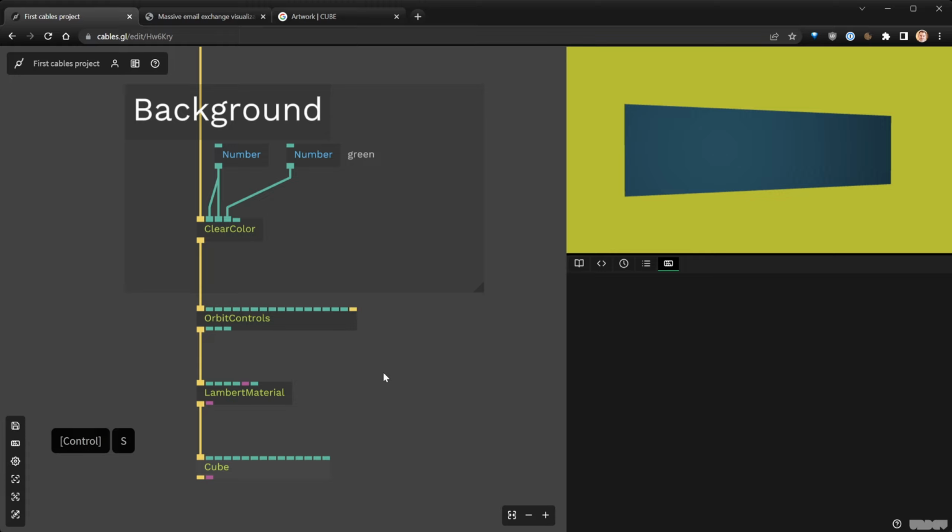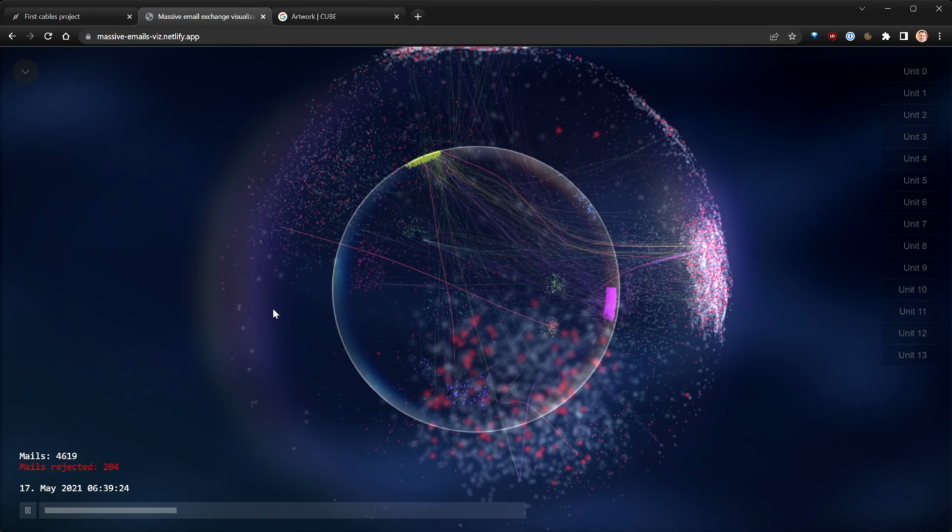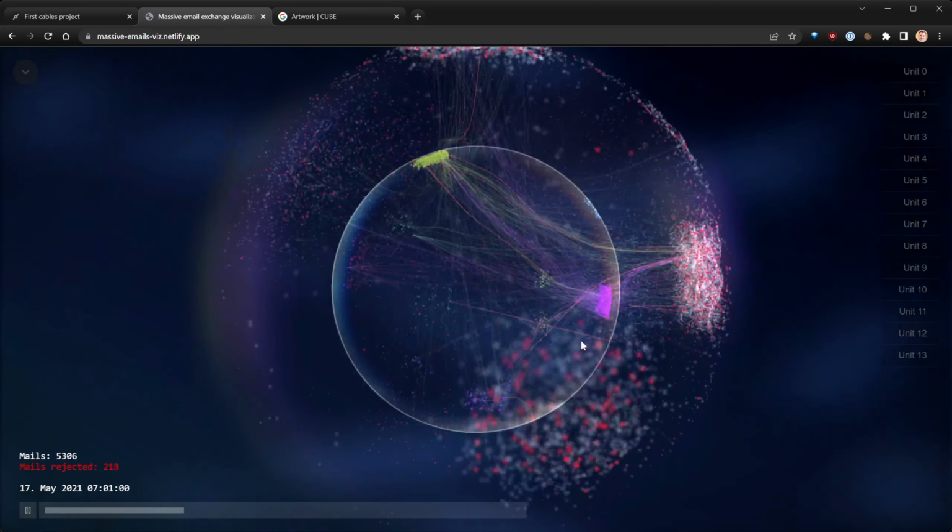Before we end this session, let me show you maybe a more impressive project. This is very simple, but I hope it gets everything rolling for you. Now let me show you a better project that I did, which is a visualization of all the emails of a company, one day of emails of a bank. So they gave me access to their 270,000 emails, and I had to filter them to basically create this large-scale interactive visualization.